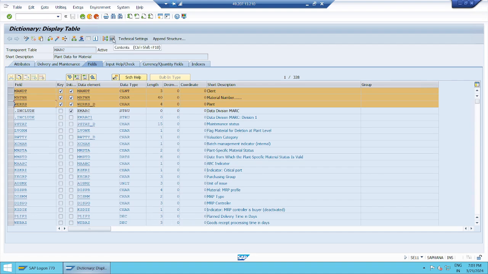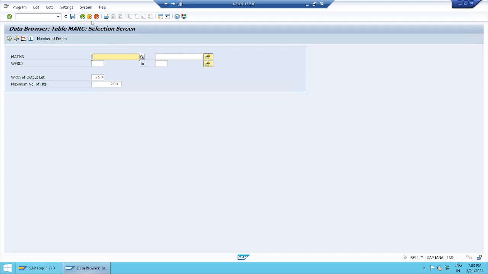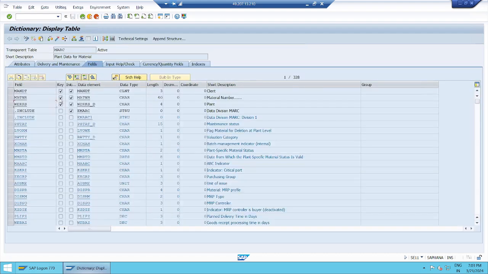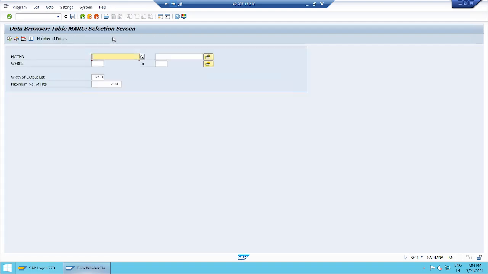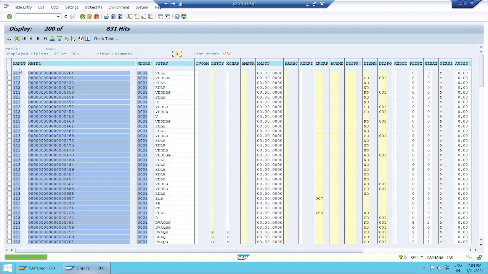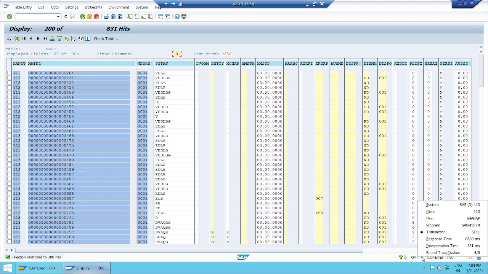But if you go to the entries point of view: what is the advantage of multiple keys? It is if you want to identify one material, but here with plant, this table holds two types of data. Many materials, many plants are there. Then how do we identify? The first field will be the client field, which is always fixed, 113, because the system automatically takes the login client. The next field is MATNR, then it is plant.